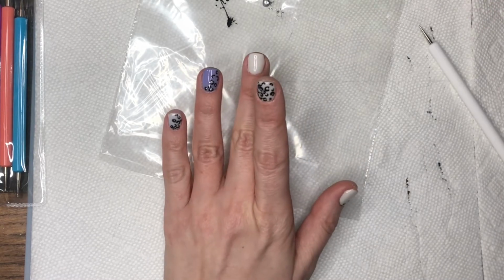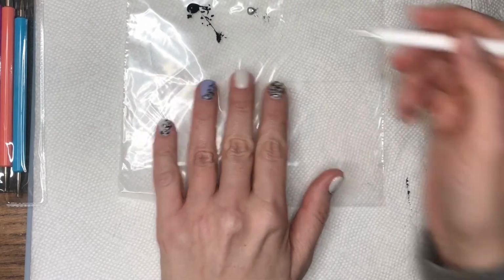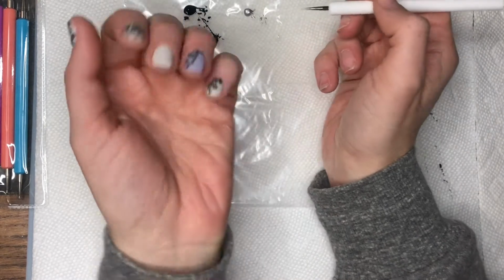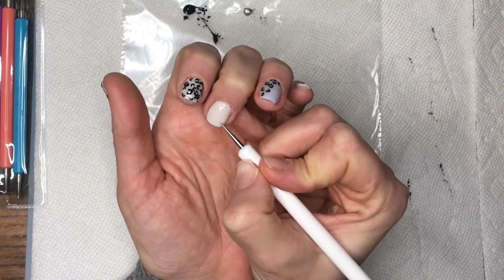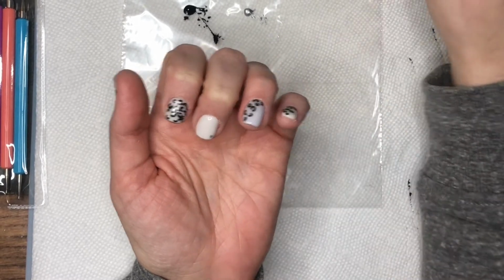It's possible, I mean, it does vary by your lamp what your cure times are. So it's possible it's something like that. But I'm going to go ahead and speed through me doing the spots on this nail since I kind of talked through the other one a little bit. Just doing the same thing, I'm just covering this entire nail.